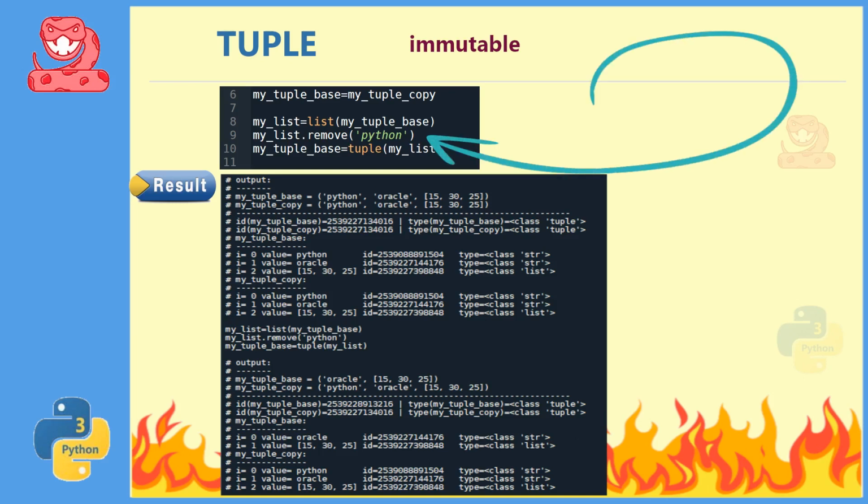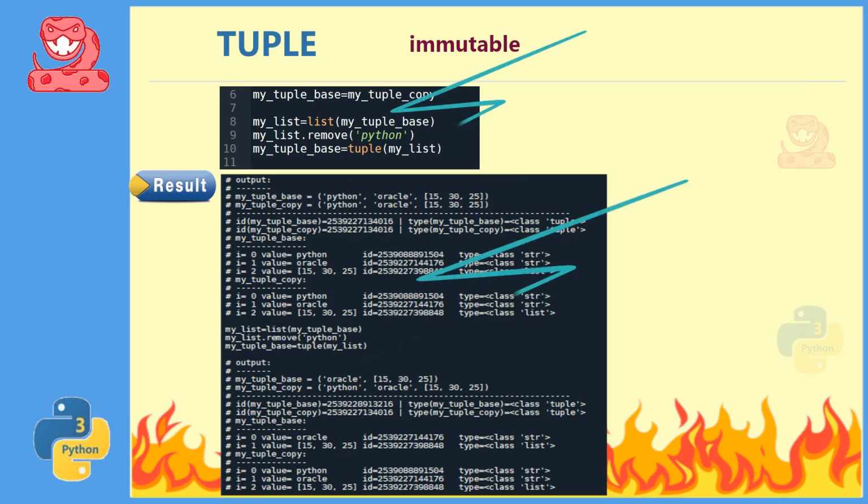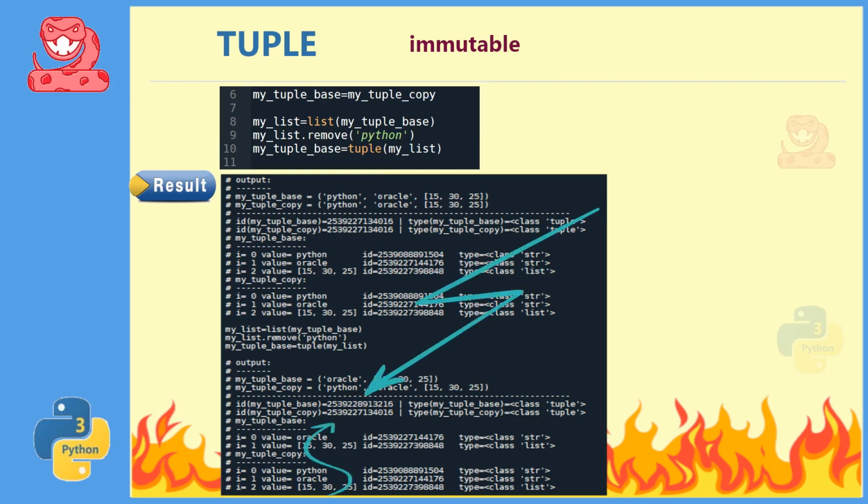It may seem that the list approach worked and it was possible to remove the first element in tuple myTupleBase, but in fact another instance of the tuple object was created, which looked at a different memory area. As a result, the variables myTupleBase and myTupleCopy become independent of each other. This conversion is suitable if there are no dependencies on the tuple variable.